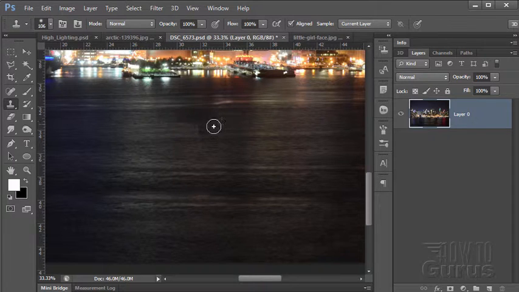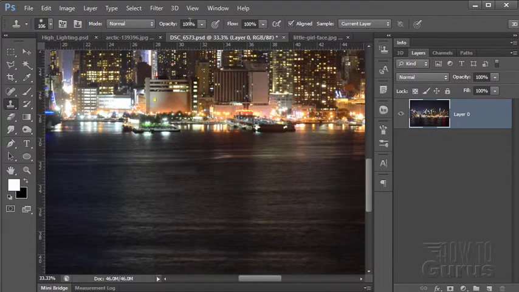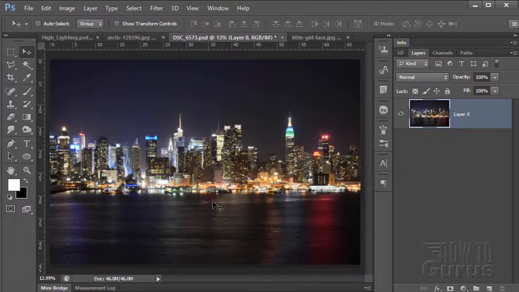So, a little bit of a weird shadow right there. Again, doesn't really matter, but just to keep things nice and clean, I'm going to cover that out as well. And that's good enough. Okay, so that cleans our background up. Let's fit on screen again. Looks good. We need a copy of this, so I'll take this and drag it down to the new layer button, make a copy of that.